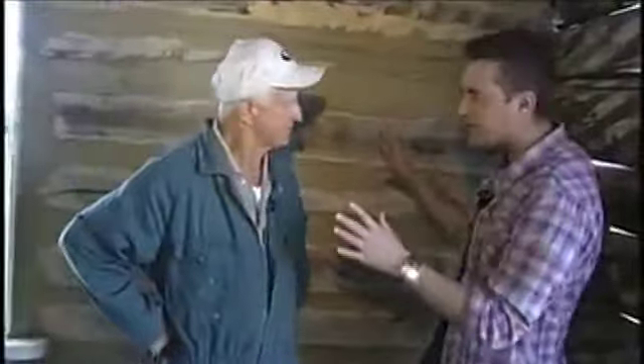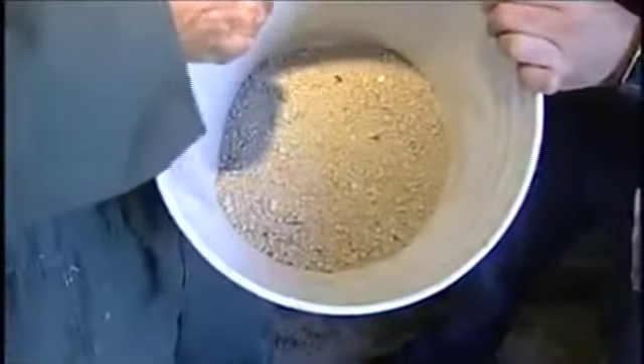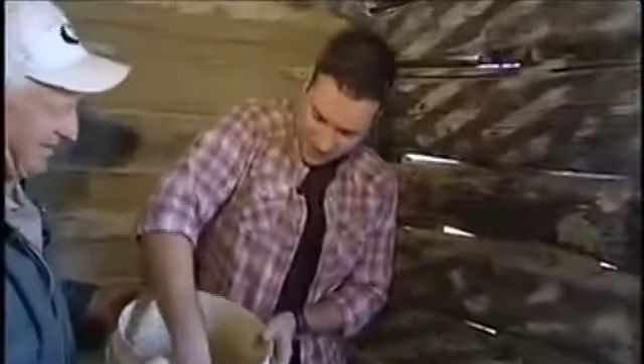We've got Stan here. What is it that we're doing? Chinking. We've got the logs, we've got clay, and things are about to get really messy. Well, this is the dry clay that we use. You put some water in it and it gets a little tacky, and then while you're mixing it, you put some straw. And you end up with a texture like this. Once you just roll it in your hand like this, you just fill these logs up — smack it into the wall. So when these houses are built, there are all these gaps, and you'd use clay to fill them in.